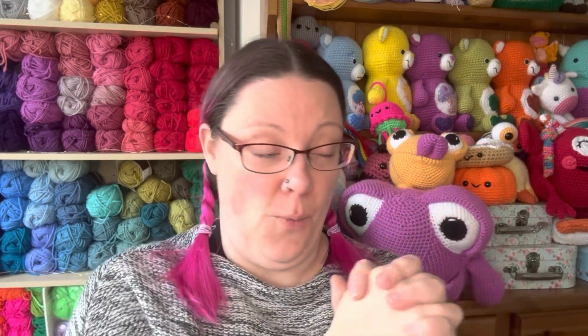Guys, this week should be my Good Vibes yarn clearance mystery bag haul, showing you what I've got. However, it's not arrived yet because they have a massive backlog of orders, which is fine. When I thought about what I can do instead, I thought, actually, when that comes, I've got nowhere to put it. Somebody a little while ago asked me to do a tour of my yarn stash. So I thought about it and I was like, yeah, I could do that. And then somebody else asked me again quite recently. So today we are going to have a look through my yarn stash.